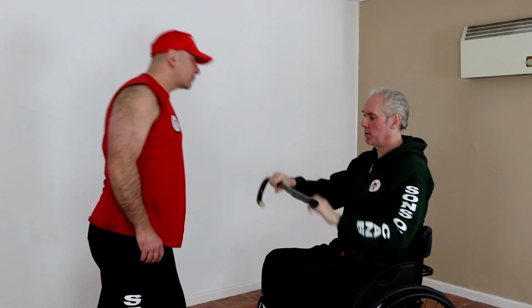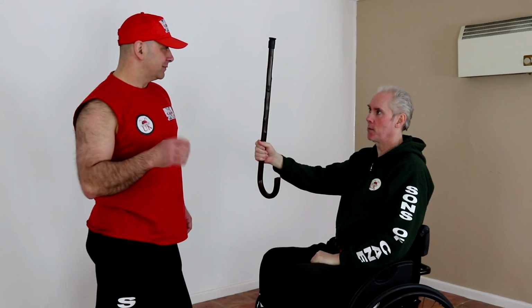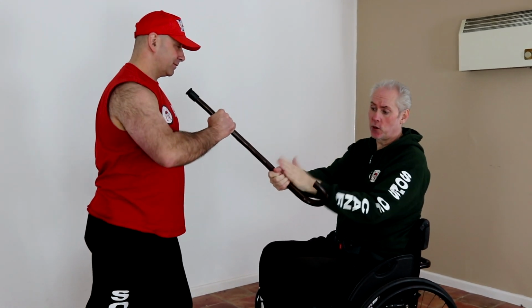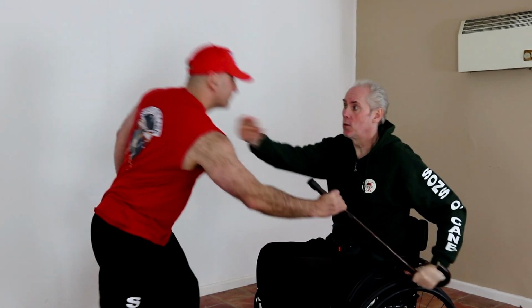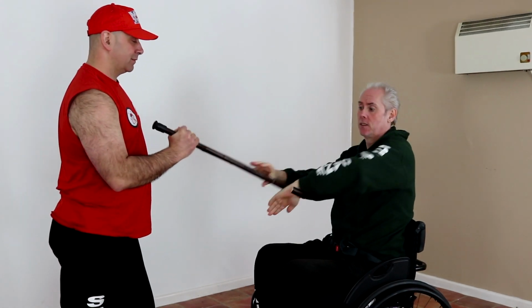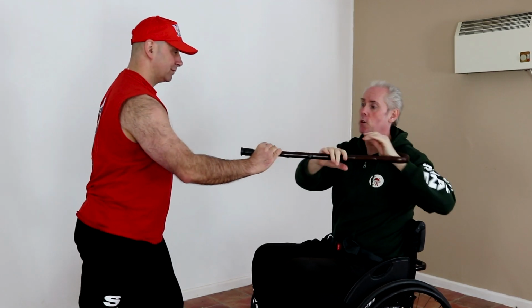Looking at the wheelchair, Chris is coming through. I might have been in this position and Chris is going for the grab. Okay? So again, if your grip's weak, I can bring through here, circle, and all I'm doing is coming down, circle through, hung guard motion to go across.